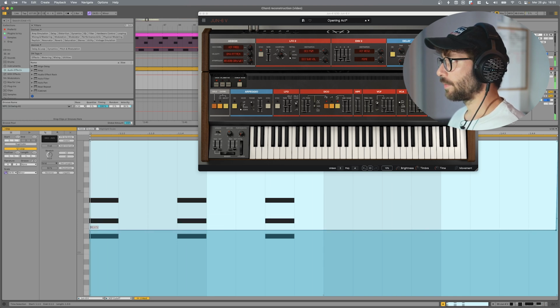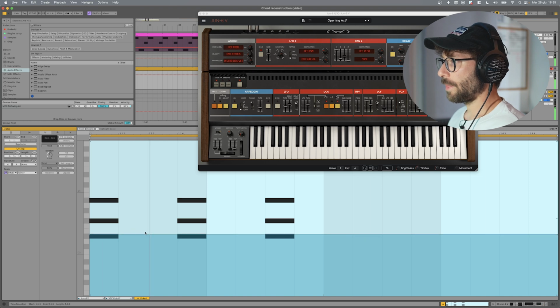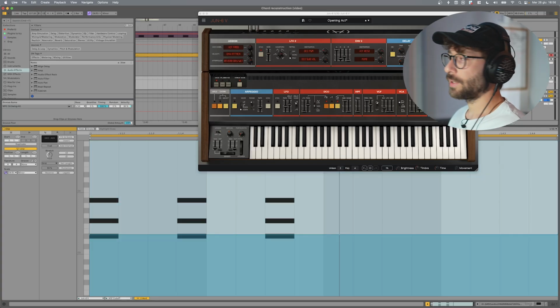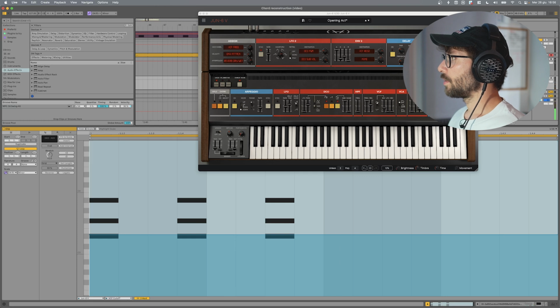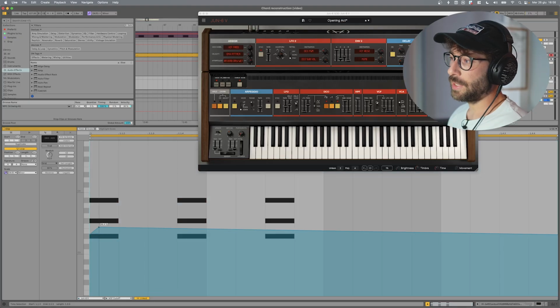A bit down. Okay. So for sure, if we check the source sound, we can hear two things. The first thing is that there is a higher note on the second stub, but also this could be made through a filter that opens, because if you close it, you don't hear the higher notes well. If you open it, you start hearing them, okay? So I think it's a mix of the two.